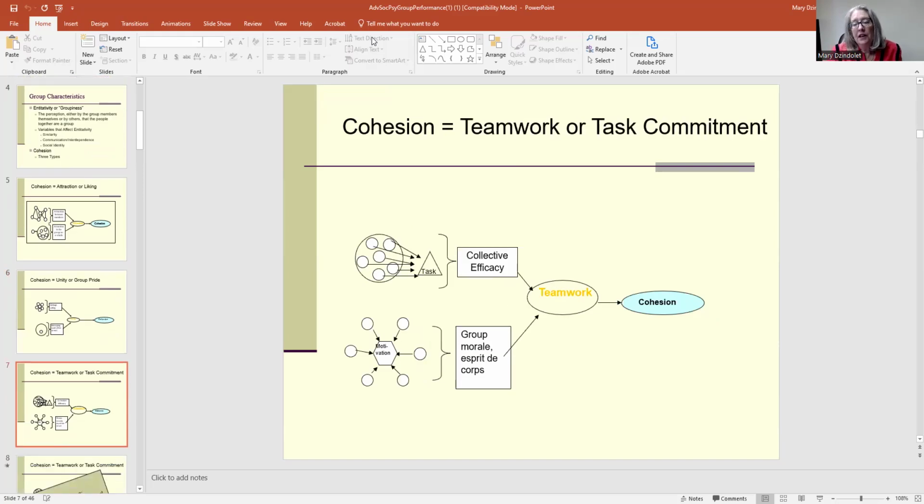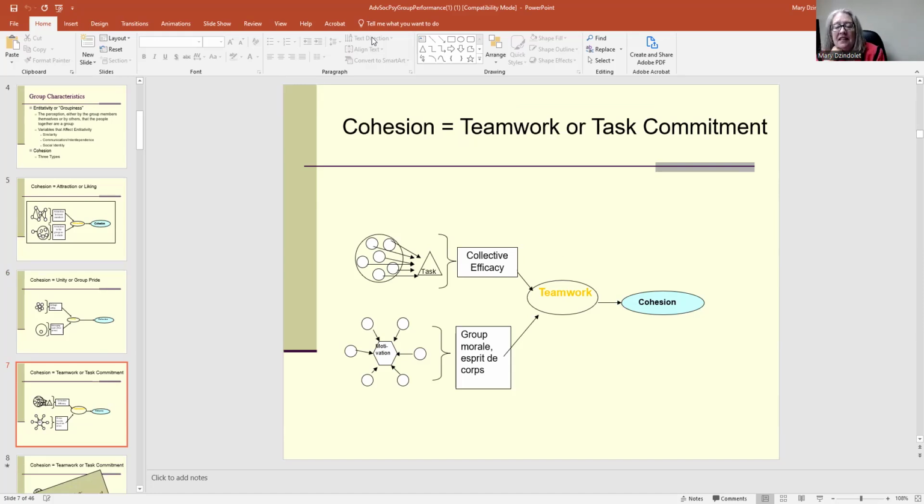And the last kind of cohesion has to do with teamwork or task commitment. And this is like 2 different pieces. One part, I'm going to do the bottom one first, has to do with the group morale. Like as a group, are we like, woo, woo, woo, we really are awesome. Look at how great we are. And each of the members of the group kind of is like, we're amazing. And when you have that spirit of, boy, we're amazing, that's going to increase this teamwork aspect of cohesion, or how committed we are to the group and the task and the group getting the task done.